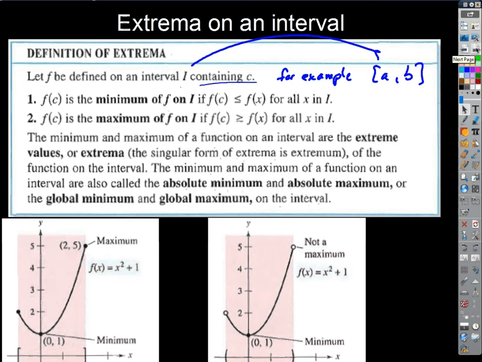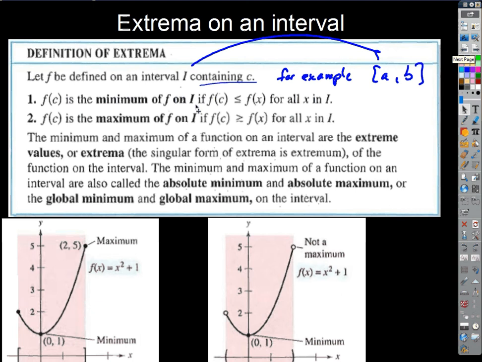Okay? So first of all, this is just out of our textbook, right? Definition of extrema. So if f is our function, defined on some interval I. Now what does that mean? Some interval I. That means for some span of values of x, right? So some part of a domain we could generate, right? We're going to define the domain. If it's defined on some interval of x values containing the number c, so c is an x value. For example, it could be the closed interval from a to b, where a is the left endpoint and b is the right endpoint of our interval. That make sense? Okay.